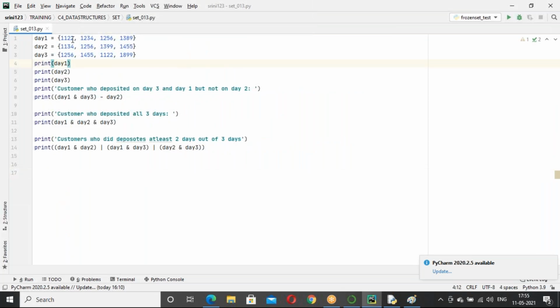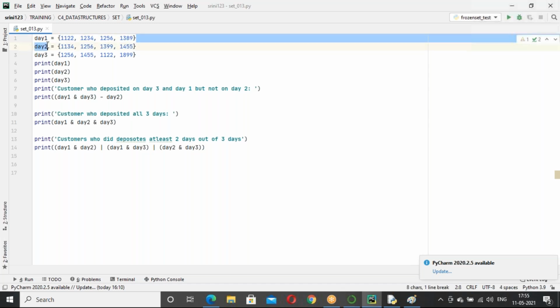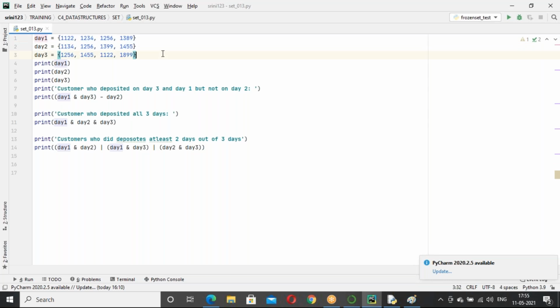Let us assume that these are the account numbers that performed a deposit operation on day 1. Even in real-world bank account deposit transactions, one account can perform multiple deposit operations in a day, and multiple withdraw operations in a day.